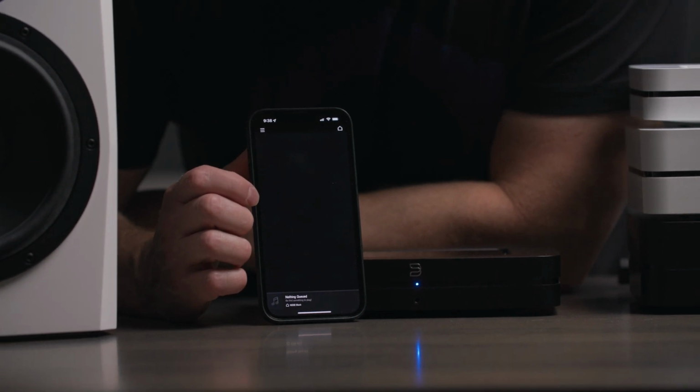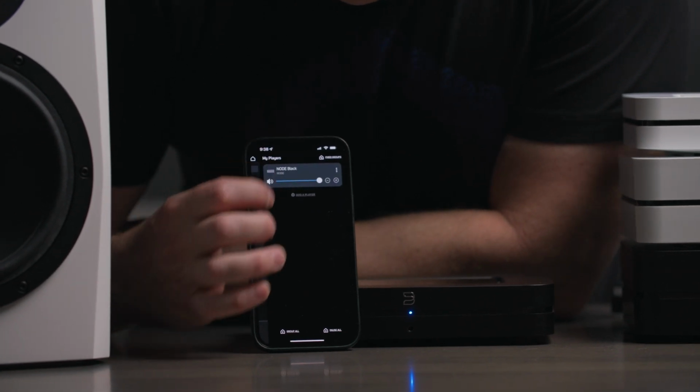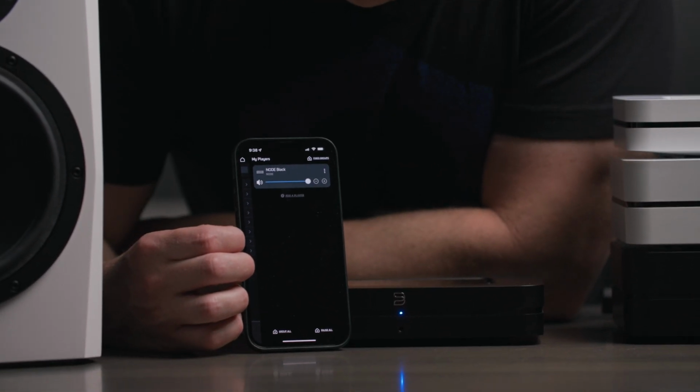Takes a second to load because I haven't been using it. If I go home, boom, there it is. Now I've already connected it, so it'll take another minute or so to connect, but there's my node.